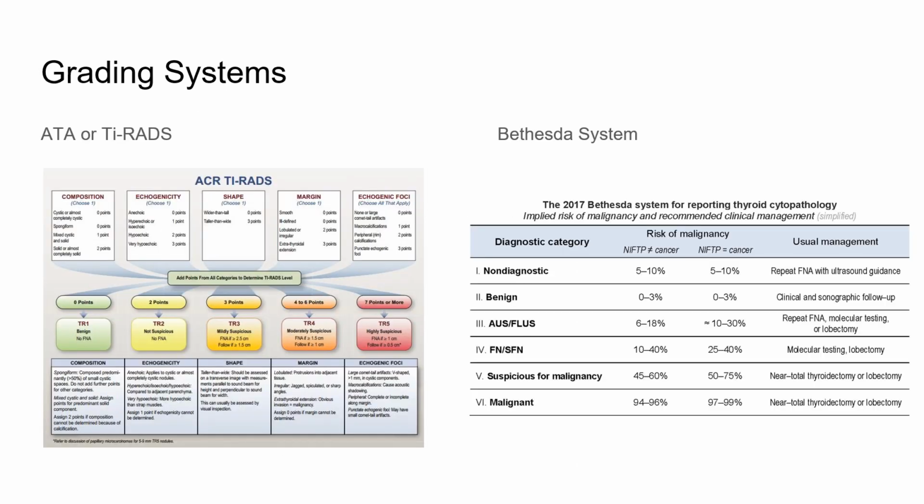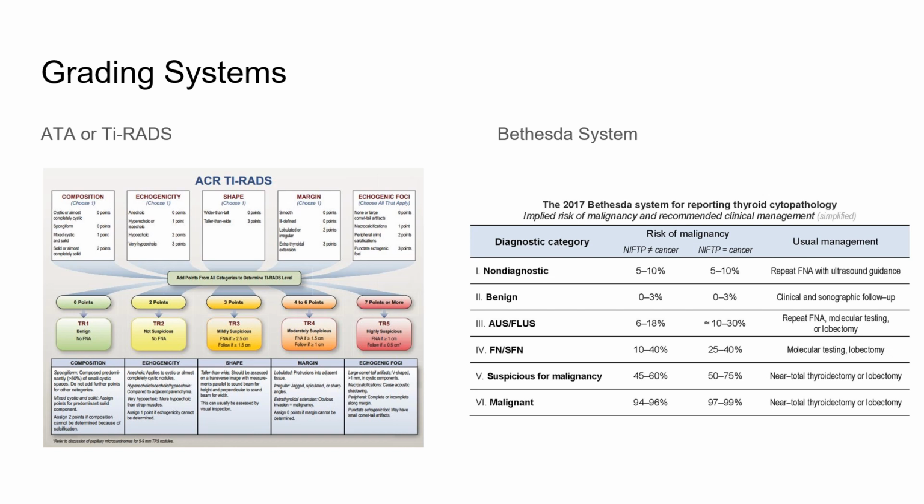There are two grading systems, three if you want to think about another one, that wind up playing a role in thyroid fine needle aspiration. One I don't have pictured here is the ATA. I think that's the American Thyroid Association, has their own grading system. But honestly, it's very similar to the American College of Radiology's TIRADS, except TIRADS is a lot easier to use. ATA's, in my opinion, basically just says look out for all of this stuff and good luck. But TIRADS actually gives you different categories that you're specifically looking for, keeps it simple down to 5.